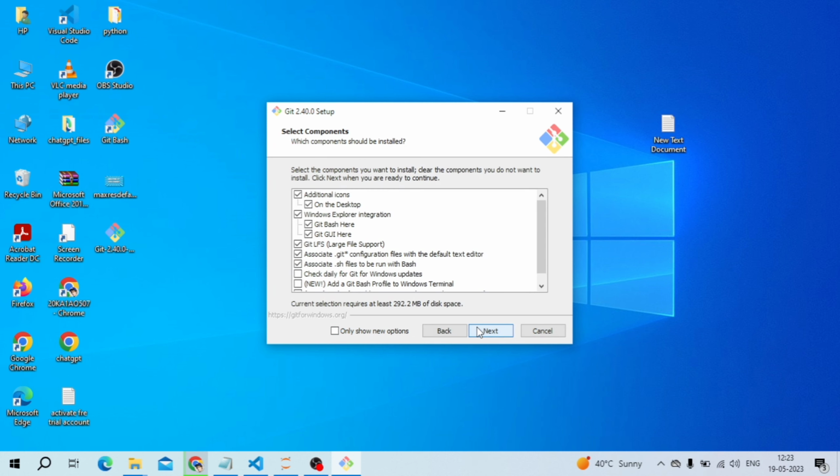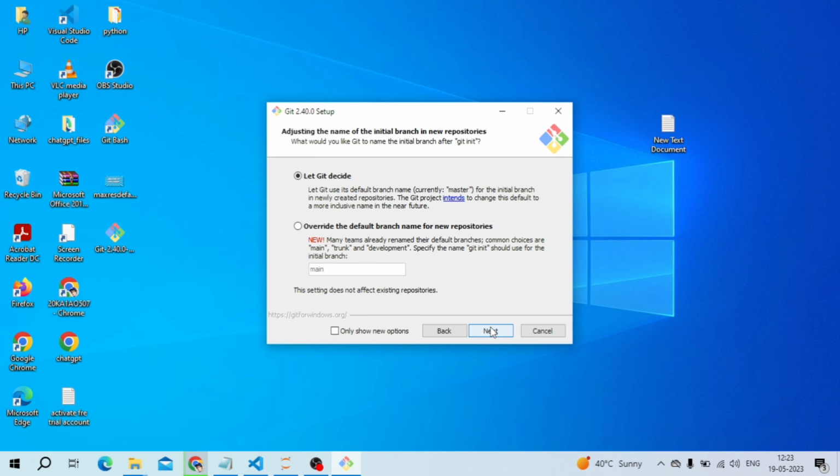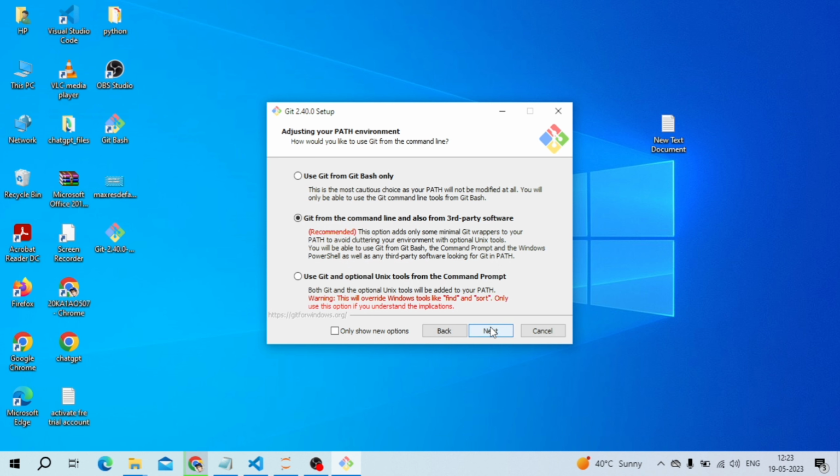Okay, click on next. Check the boxes which you want, such as additional icons, a shortcut icon on your desktop, or Git Bash. It uses 292 MB of your disk space. I am just clicking next. Defaults are auto selected.